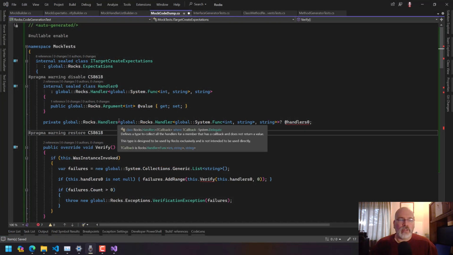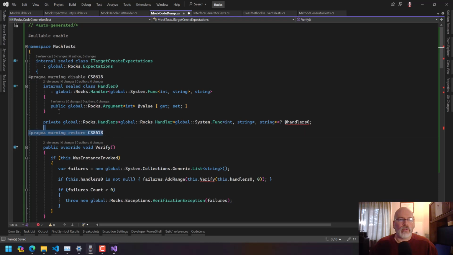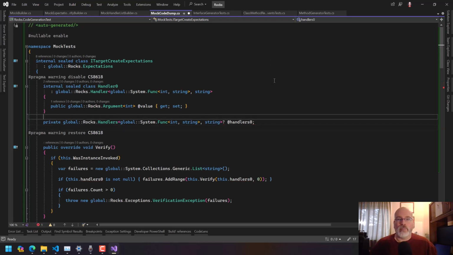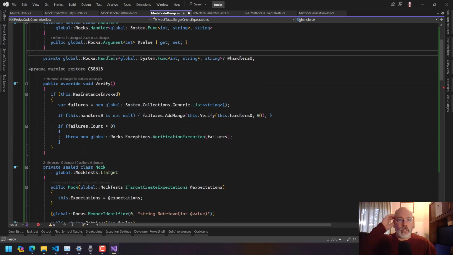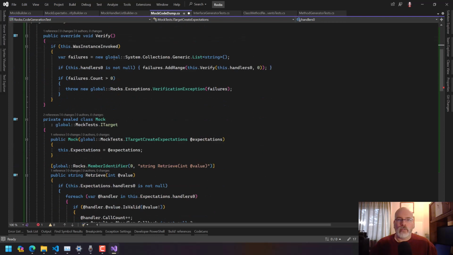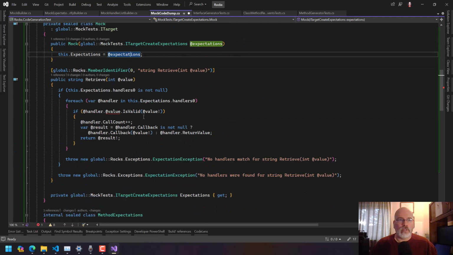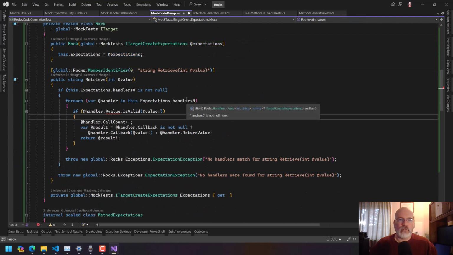The biggest thing I notice here, a couple things, is with the pragmas and spacing and stuff, but obviously the problems are the bigger deal. What I don't want to do here is put handler here. What I actually want to do is put that there. Yeah, that pretty much cleared up everything. So the biggest problem right now is that when I create the actual handlers type, that's one of them. What's the other one? There's one down here. This is handlers, and it says it's a handlers of a func int string.